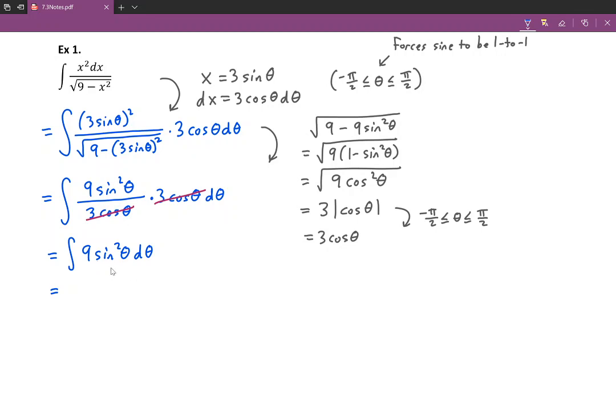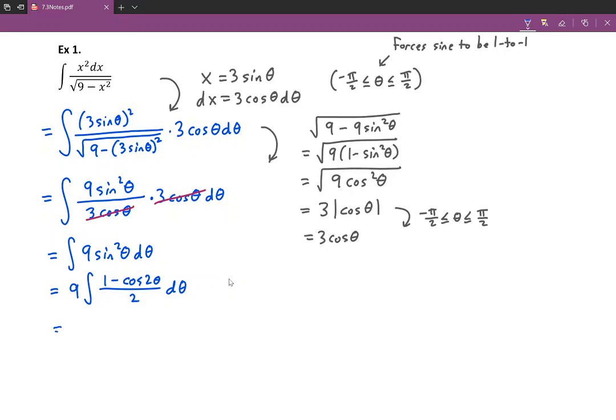So here we'll lower the power of the sine squared, and we might as well pop out the 9 as long as we're at it, by writing 1 minus cosine 2 theta over 2. So this is the power lowering formula for sine. It takes the sine squared and converts it into a cosine to the first power. This 2 right here is just a coefficient in front of theta. It's not an exponent. So we took the exponent of 2 and brought it down to an exponent of 1, which makes things much easier to integrate.